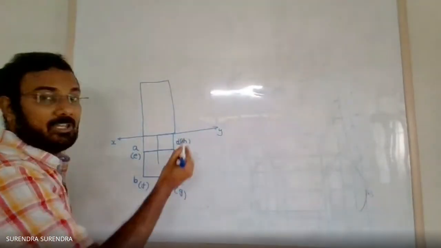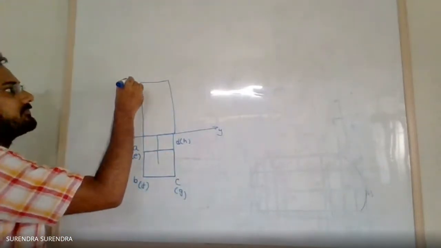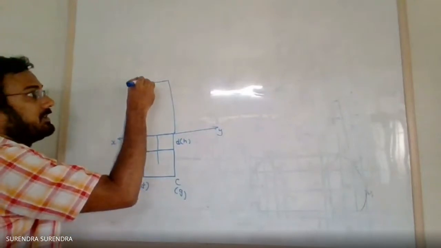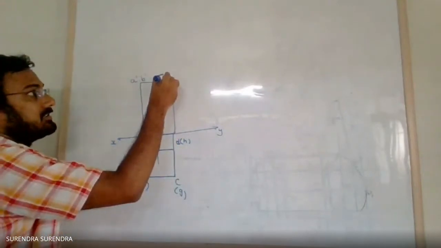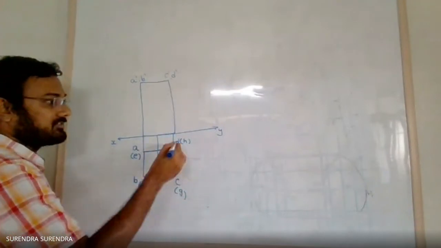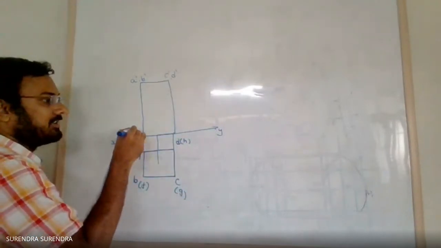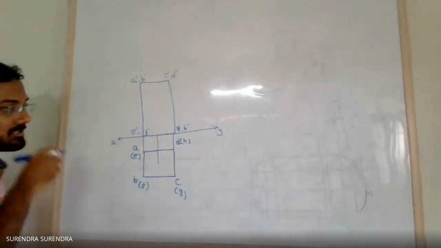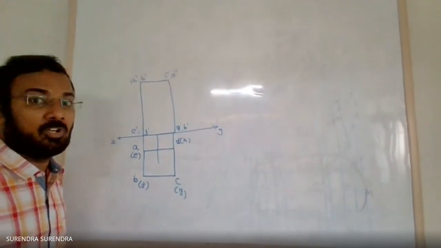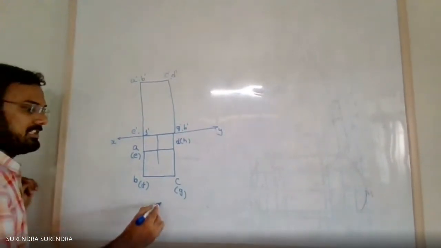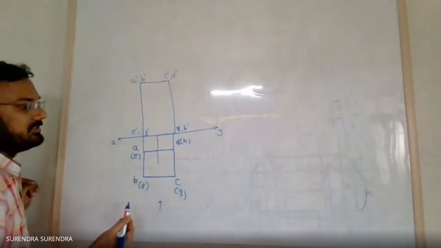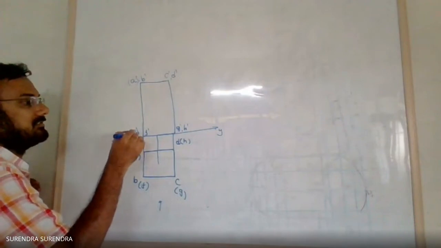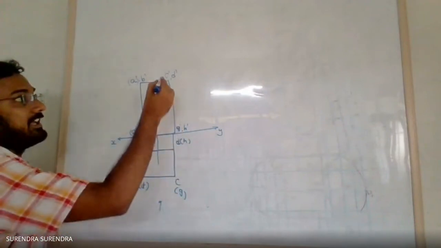Assuming it as resting on its base on XY line. Complete the construction. The points A, B, C, D are on the top one. A dash, B dash, C dash, D dash, E, F, G, H are on the bottom corners. So as you see in this direction, B, F are visible, C, G are visible. A, E are hiding, D, H are hiding.